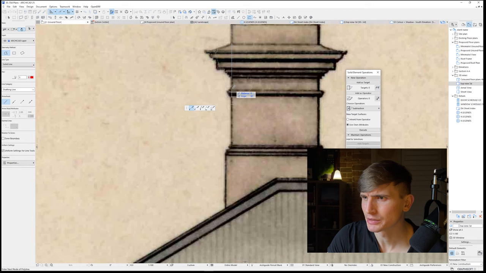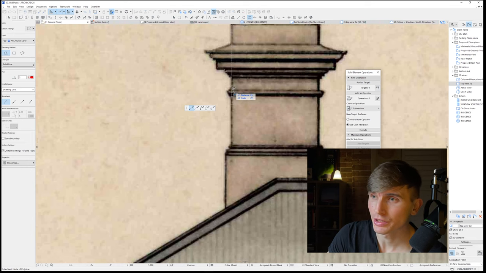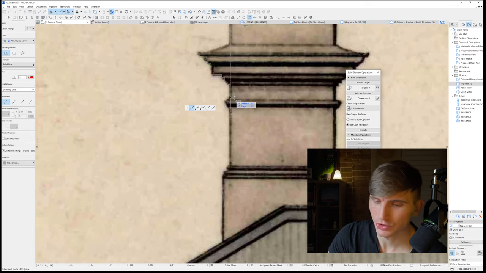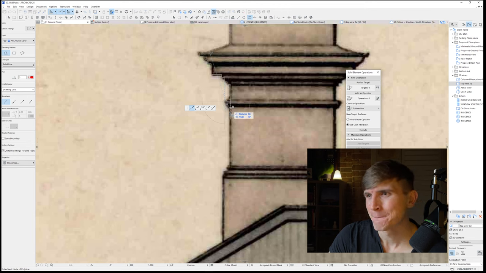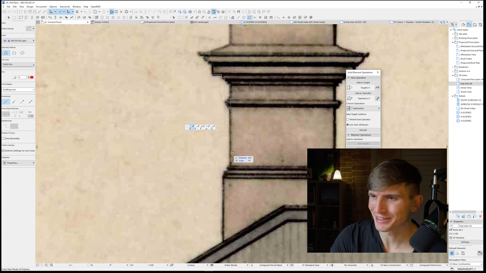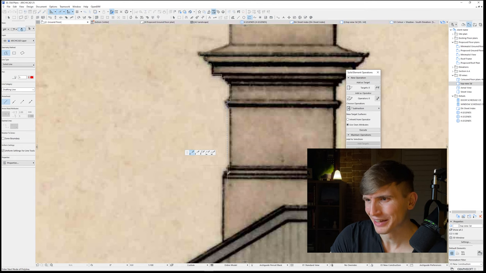I'll scan back out. Oh, if you accidentally do a line too short, you can just hit backspace. I found that out about 2 years into learning ArchiCAD. There have been so many of those type of tools that I learned way, way too late in. Like the magic wand tool. I learned that almost 2 years into knowing ArchiCAD. Such a tremendous time saver. There's some tools you really kick yourself that you hadn't picked up earlier, but you just have to pick them up at some point, I guess.